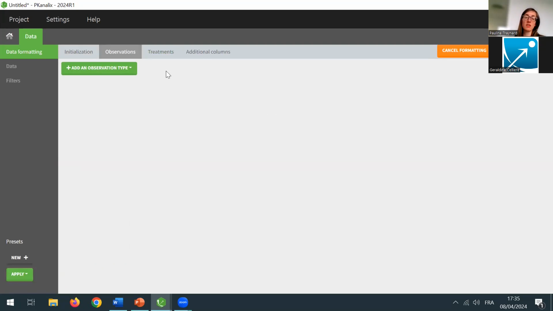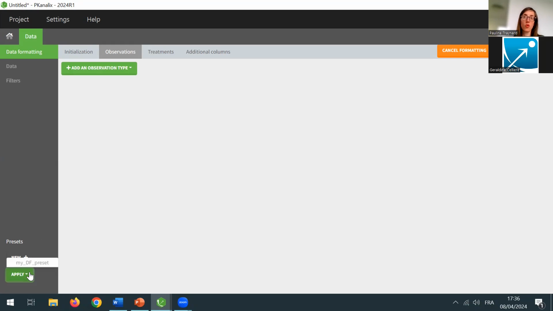But if this formatting is always similar because my input data format is frequently the same, then it is quite cumbersome to manually perform this formatting each time I create a new project. And we actually had many requests from users to automatize this. So I'm happy to introduce a new solution for this available in this version, which is here. Similarly to the plot presets that I have just shown you in Monolix, it allows to define and apply data formatting presets to your project.